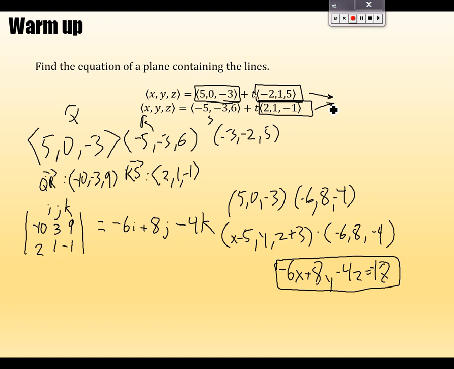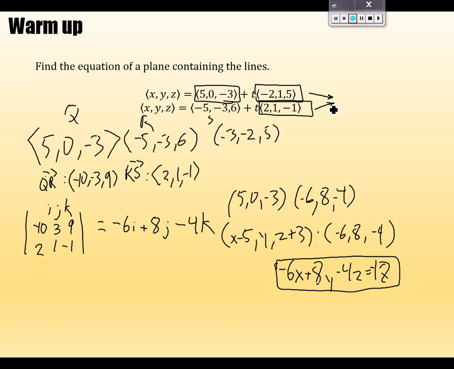Does dividing the entire equation at the end, to make it more simplified, change the plane? No. I mean, remember, you tell me, does it change the set of solutions to that equation by dividing both sides by a number? The answer is no. So from an algebraic perspective, that's true. From a geometric perspective, it's also still true.